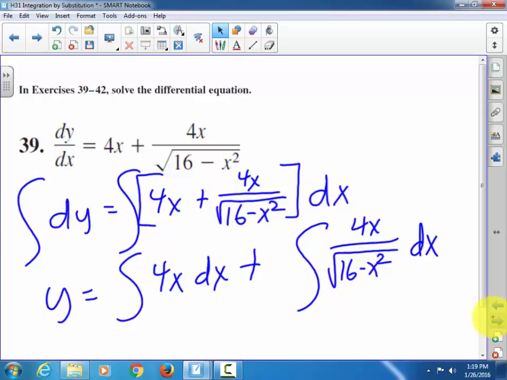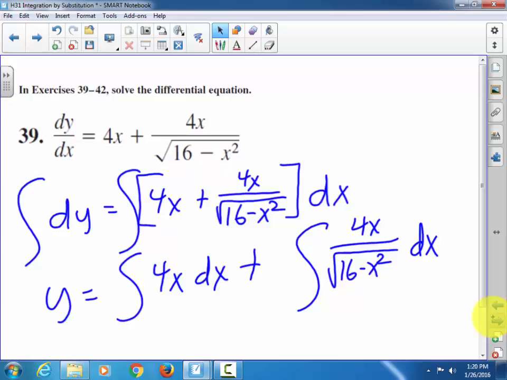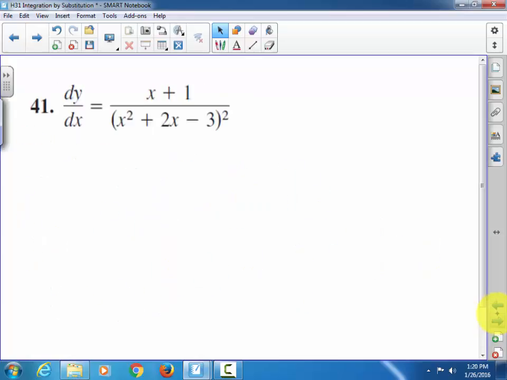Okay, so now, are you going to need to do a u substitution to integrate 4x? You're probably going to need to do a u substitution over here, okay? But if you break it up, it makes it much easier to find out, oh, I need to do a u substitution. Looking at it the way it was written originally, it scares you to death, and you don't have to be scared there. All right? Does that one scare you? You're going to do the same thing to it, and it looks a little scary, but it's not nearly as hard as it might seem. So I'd rather you try that, and if you need some help, I'll help you on that some other time, okay?